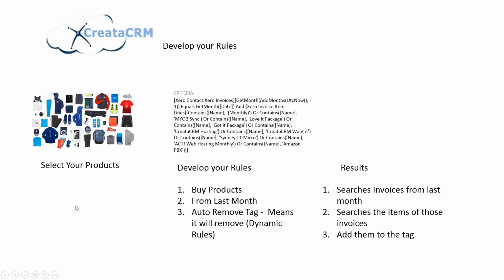The first thing when people come to us regarding automating their workflow and sales automation is that you now start to develop your rules. For this demo, we're going to show you that you need to select your product. The classic user story we get from our clients is, if you buy this range of products, you go into this group. A lot of wholesalers and importers buy a range of products. Let's say you import Nike, for example, you've got a selection of products that vendor supplies to you. So the first thing you do is develop the rules.